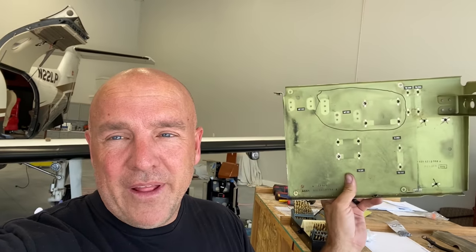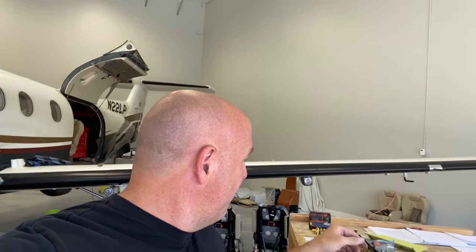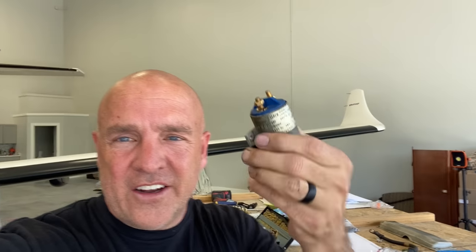But then there's other things like this. This was a big change. This was the old mounting plate that held our primary contactors and fuses there on the firewall, but now you're going from a small contactor like this, which was the alternator, to something twice that size for the generator. And so there's just not enough room on that plate. And so there's more to go on.